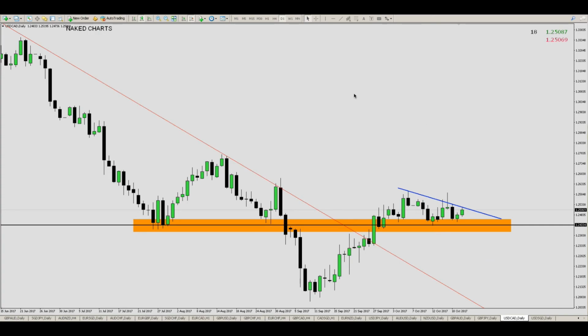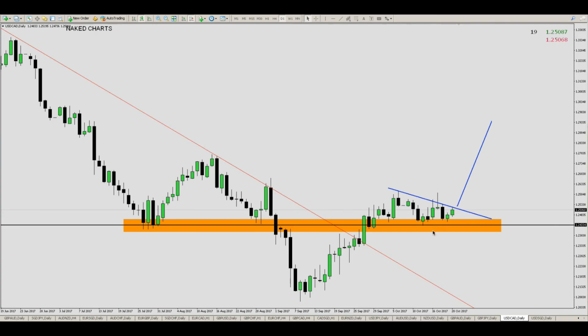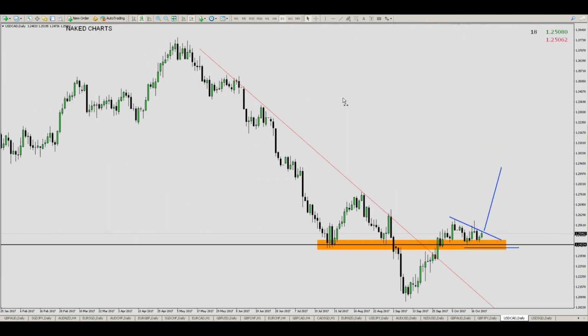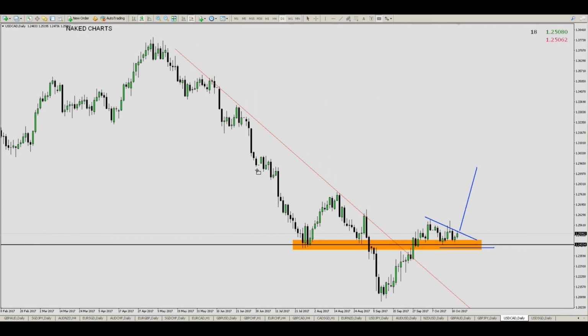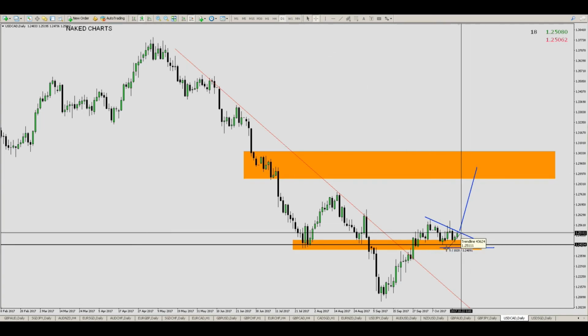So my advice now is to buy this pair, USD Canadian dollar. Okay, so let's see if I buy here. I put my stop loss below here. If I lose, never mind, a loss is a loss. But my probability to make a big profit here is big. Let's say I will get out around this consolidation here. If I enter here right now, I will risk only 100 pips, but I will get 500 pips here. Same with the other pair, GBP Japanese yen, which is 1 to 5.